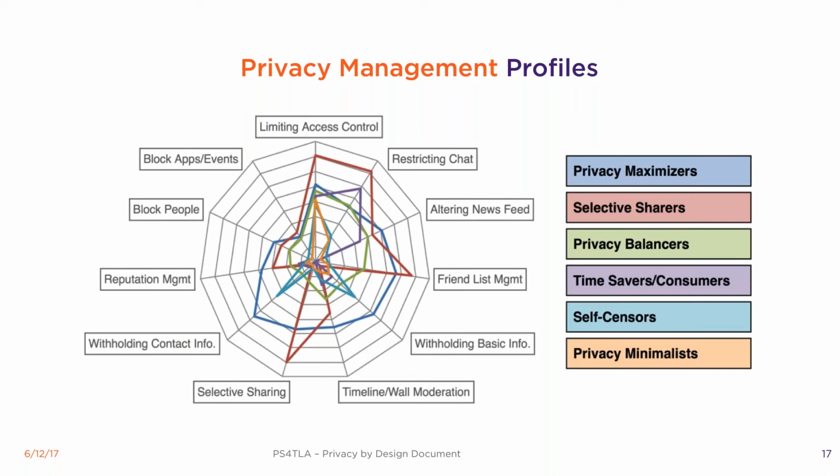And then finally, we found an interesting group of users who tend to be more likely to consume information on social networks, not post so much, but do a lot of consumption. And they tend to engage in privacy in a different way. They tend to be more likely to curate what information they receive on the social network. So they hide certain posts and block certain users in order to manage the amount of information that they take in. So all of these privacy management strategies need to be somehow supported within a social interaction functionality in a learning application.